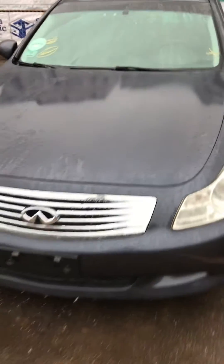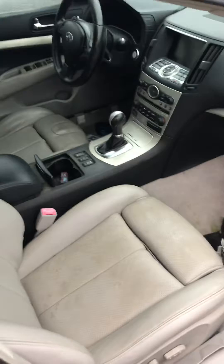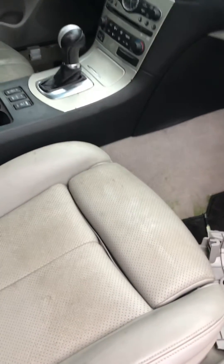If you're looking for the BCM on this vehicle — I've been trying to figure out exactly where it is because the push-to-start doesn't work right. When I put my computer on it, it gave me codes: B227 and B2078. This is where you can find the BCM, right here when you open this on every Infiniti.